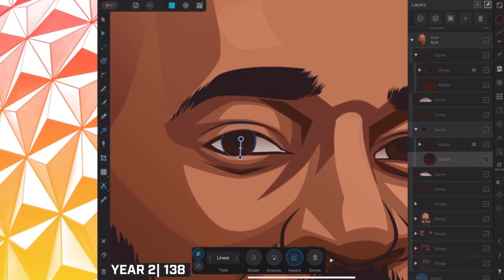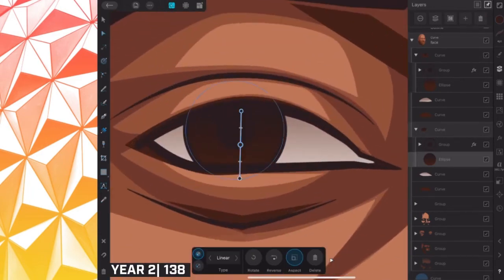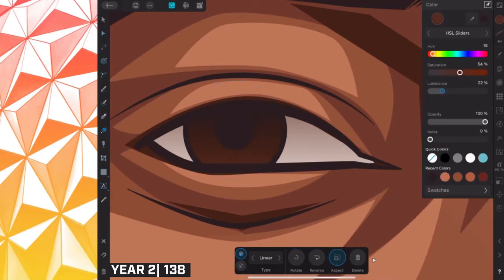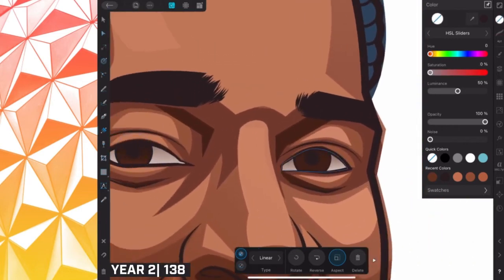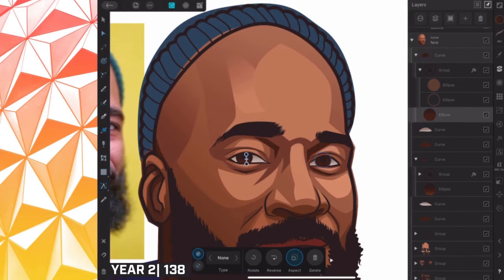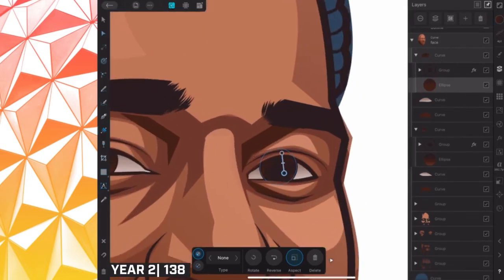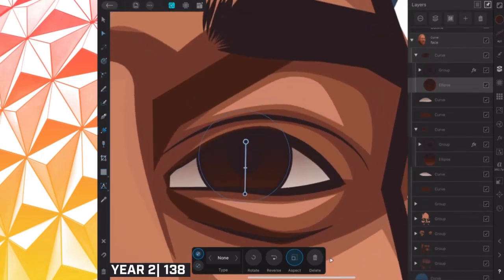Giving him pupils and an iris and having tones within the eyes, all that stuff matters because it helps sell the identity of this person to you when you look at it. And you can help build the story. See, it helps you get another layer of the idea of the story I'm trying to tell you through this artwork.